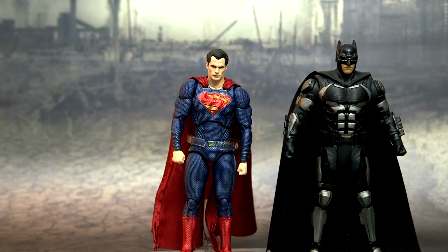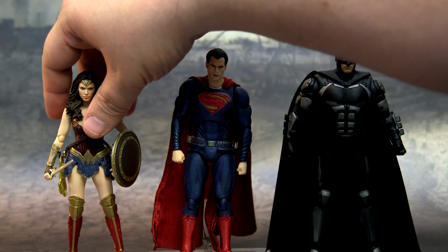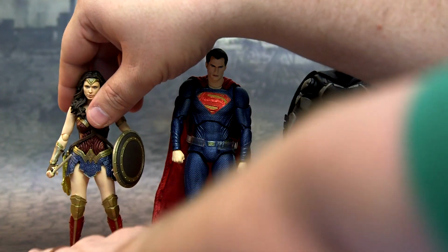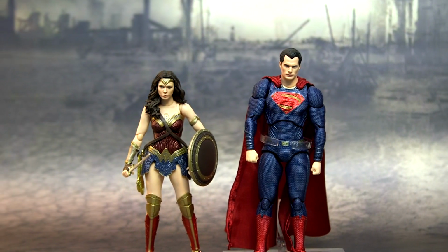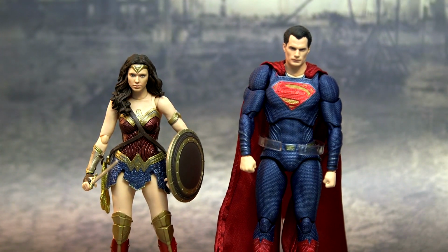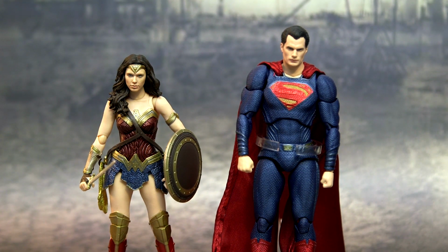Let's go ahead and put over the SH Figure Arts Wonder Woman from Justice League. Oh, come on, please stand up for me. Oh, she gives me so much trouble with her boots. There we go. Let's get Batman out of the way. And I think they look really good together. They hold up pretty well. I mean, one's Mafex, one's SH Figure Arts, but I think they look great together.